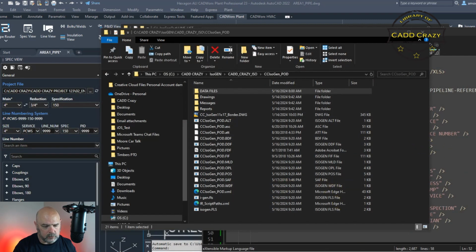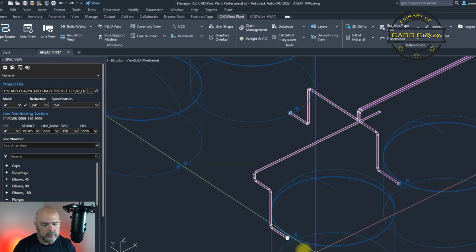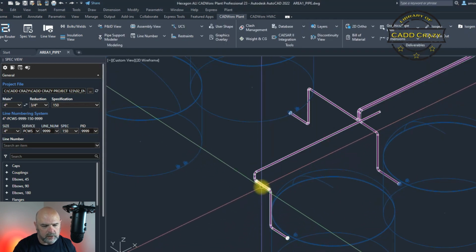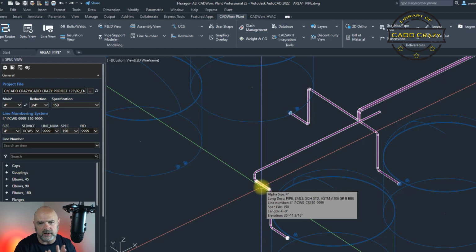And now we're gonna go into our CADWorx. Okay. And we're gonna run this line. Now this line, again, the line number has to match identically to the line list. So if you're running ones that have like sheet 1, sheet 2, sheet 3 to distinguish which sheet it's on, you're going to have that inside that line list. It's just the nature of the beast.